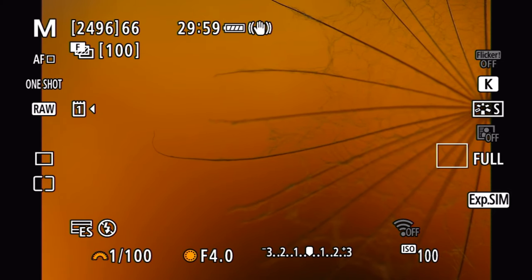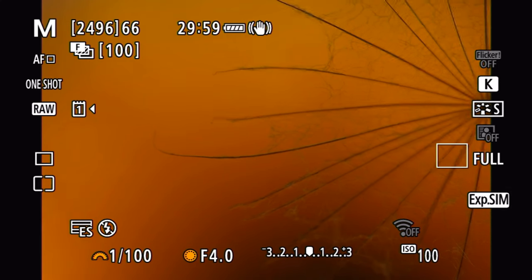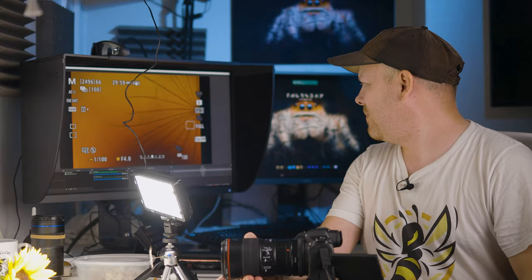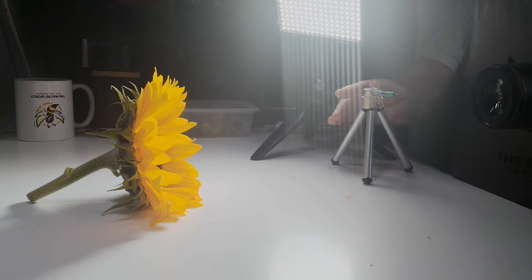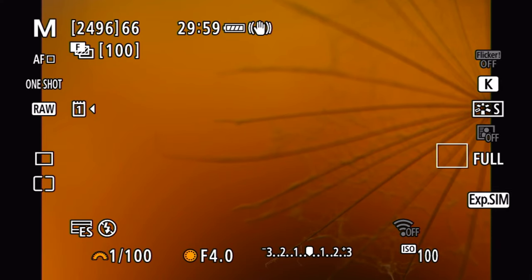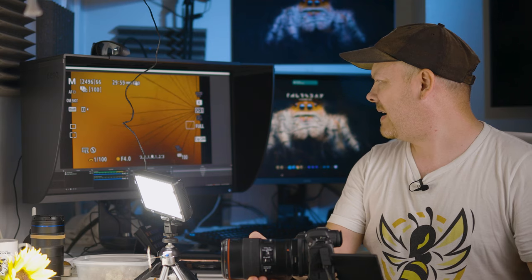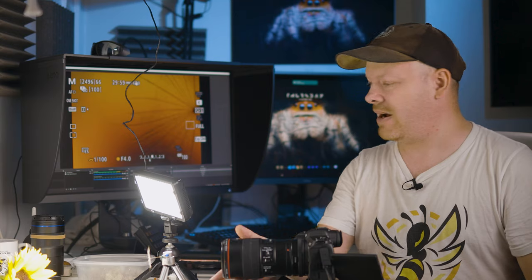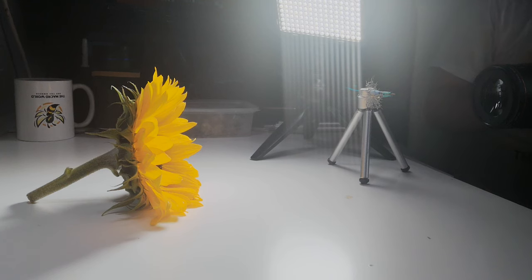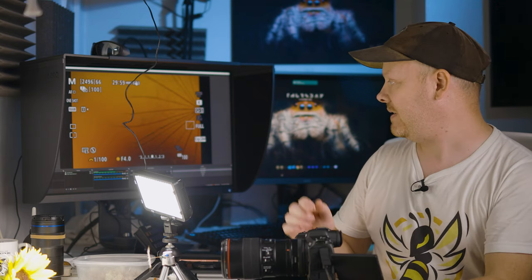What you're going to bear in mind is it's going to go from 1:1 to infinity. So if we look there, we're not really getting what I want. So I need to move the salsify seed a little bit forward till it goes blurred. Then as we focus back, we'll probably end it around there. We don't want the whole scene in focus. This is mainly because I want to see how long it's going to take to get this done.